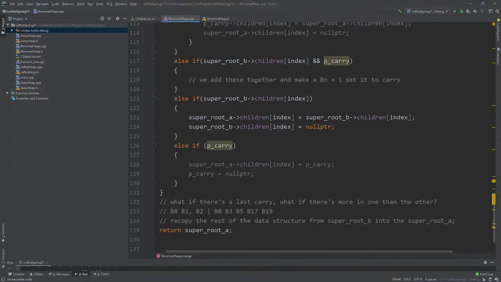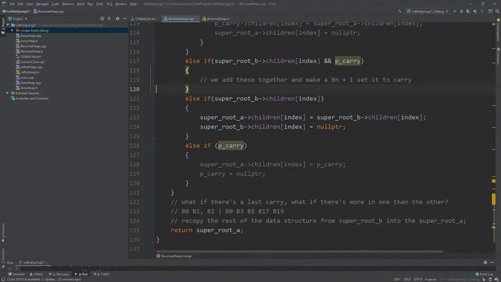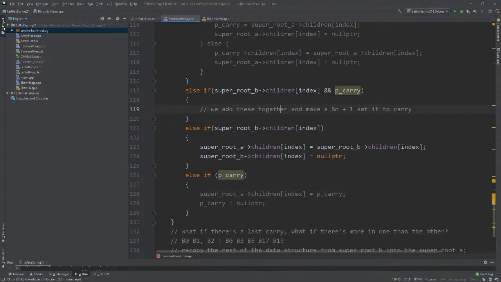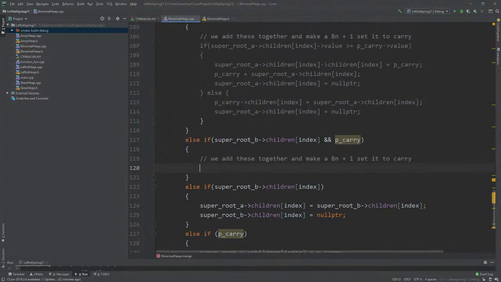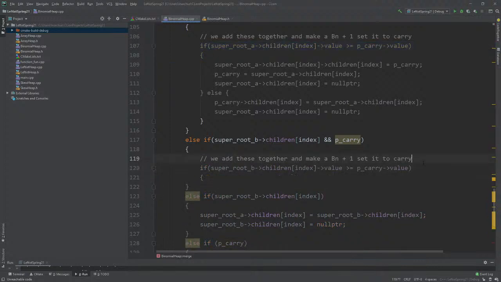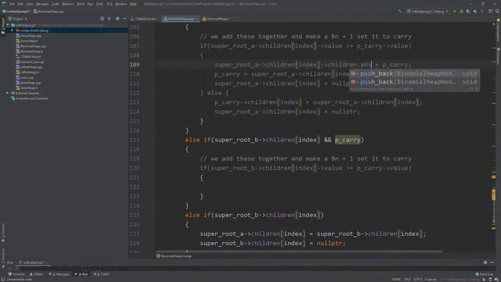So we have to actually do, for instance, like this case here, where, let's see, here what we're going to do is test if this one is bigger, then we merge in the p carry.